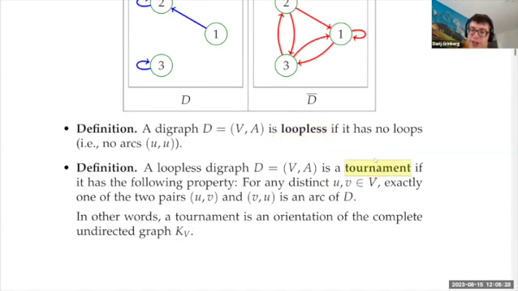Now, what is a tournament? A tournament is a loopless digraph with the following property. For any pair of distinct vertices U and V, if there is an arc from U to V, then there is no arc from V to U. And if there is no arc from U to V, then there is an arc from V to U. You can think of it this way: a bunch of people play matches against each other. Each match is won by one of the two players, and the other player loses it. A tournament is a way to do it where every pair plays exactly one match, and each match is lost by one player. In other words, if you like undirected graphs, you can think of a tournament as a complete graph where you have given each edge an orientation.